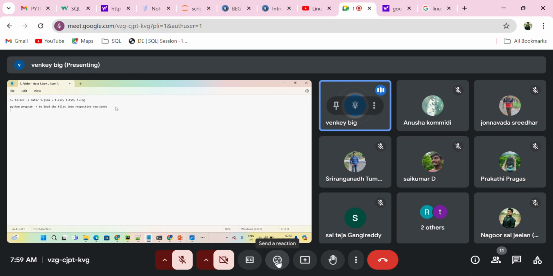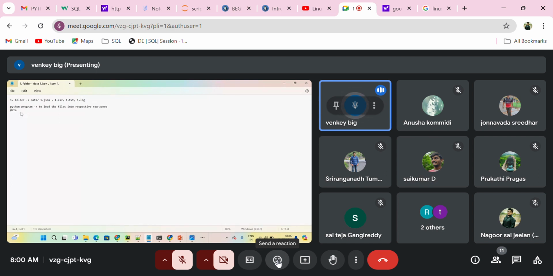Okay, so your GCS directory will be bucket/data. A bucket means your bucket name. I'm just giving it for your understanding. You don't need to give it in your code as a full path.